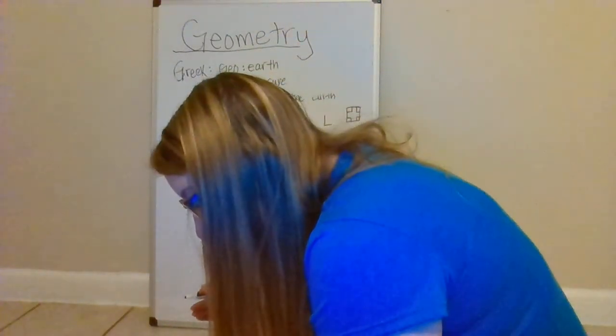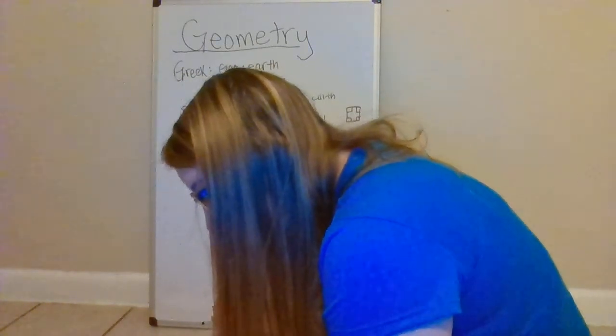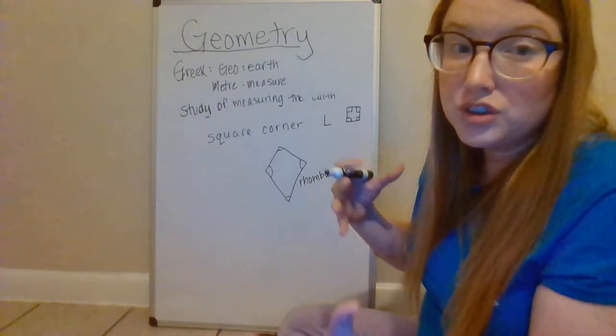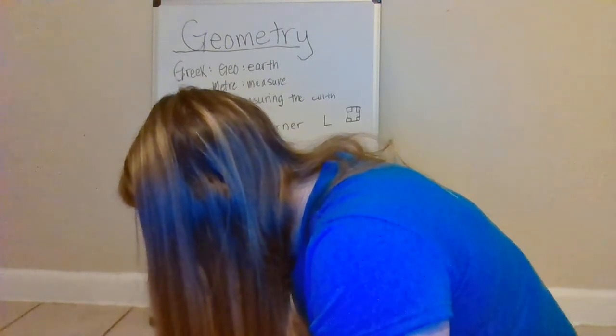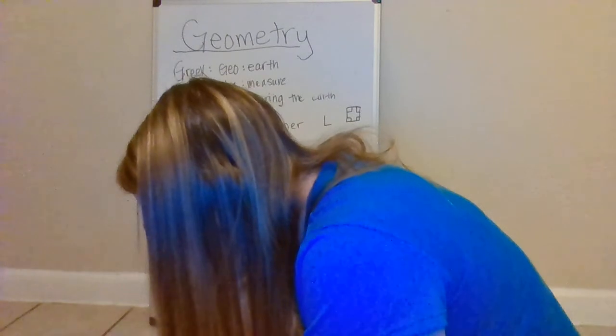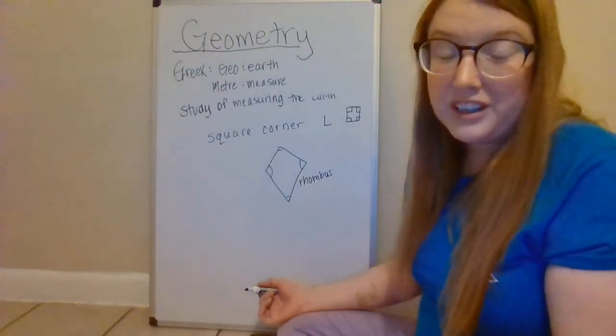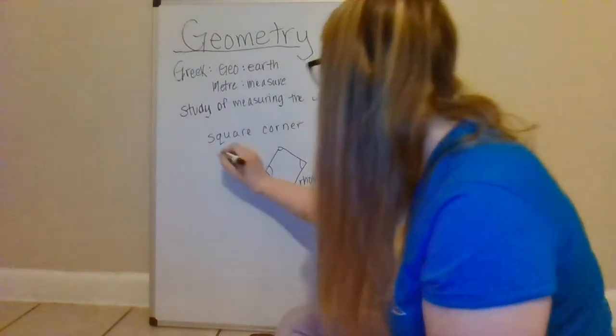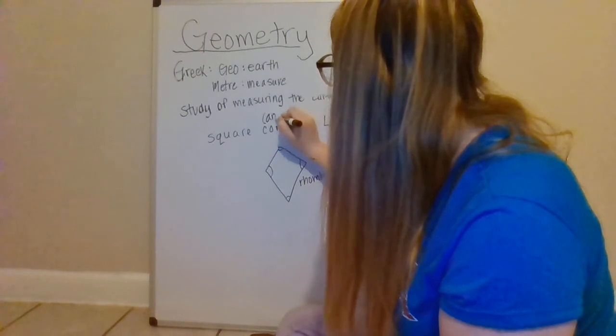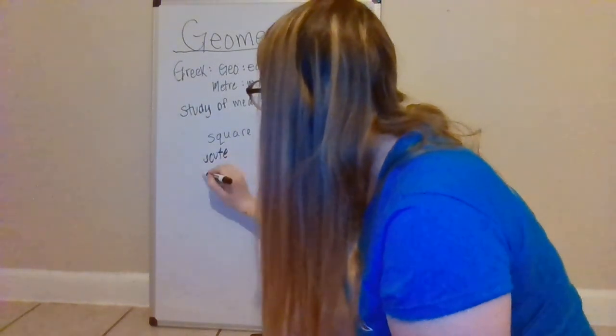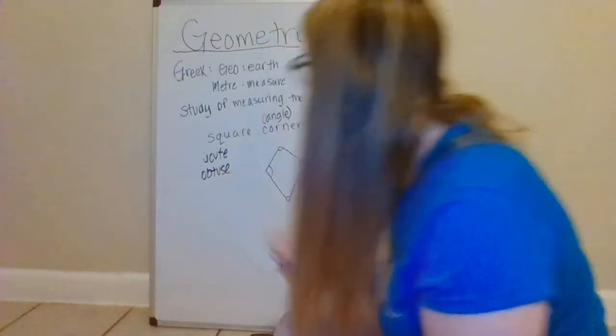So then it just goes on to talk about what doesn't belong in the groups, which you guys can figure out. What has four sides, what has four angles, what has the straight angles, what has the corner angles, what has all the different kinds of angles. And then it asks about what are different triangles, what are some of the squares that are the same length. Basically it's just looking at what are the different types of shapes and what are the things that you notice about their angles.